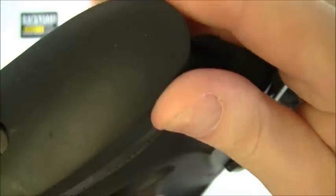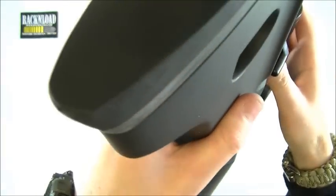Nothing really amazing about the rubber on the butt pad. It's just fairly standard rubber. No vents in it or anything like that. But it's cool, it does the job. And then moving along the stock now.